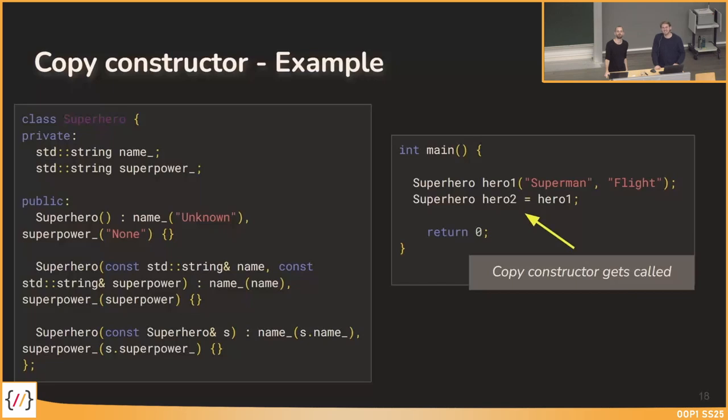Sorry, maybe not relevant, but how does the compiler recognize that the constructor is a copy constructor if there is a default one? That's a very good question. How does the compiler recognize that this is the copy constructor? By the name, the class name. And then if you have one argument with the class, if it's an object of the same class, the compiler knows, okay, this is my copy constructor.